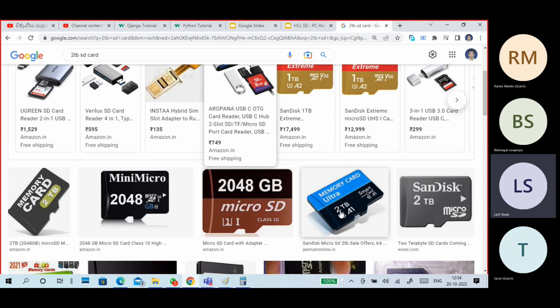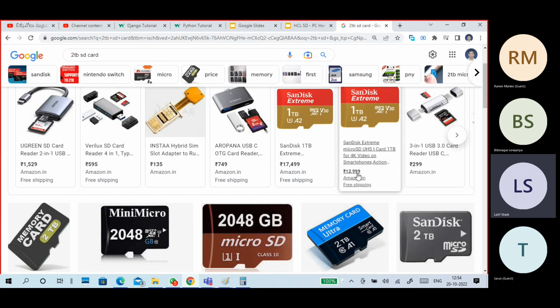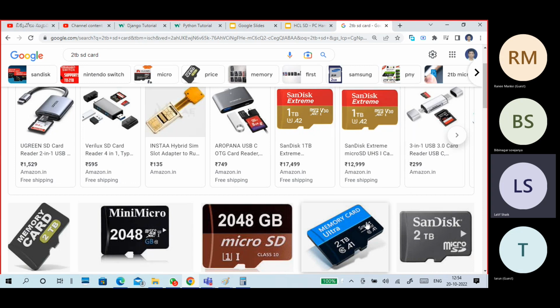See, a 2 terabyte SD card. The 1 terabyte one costs around 12,000 to 17,000. SanDisk.